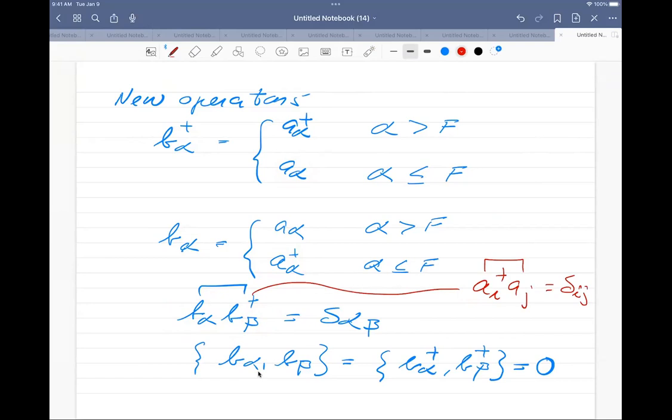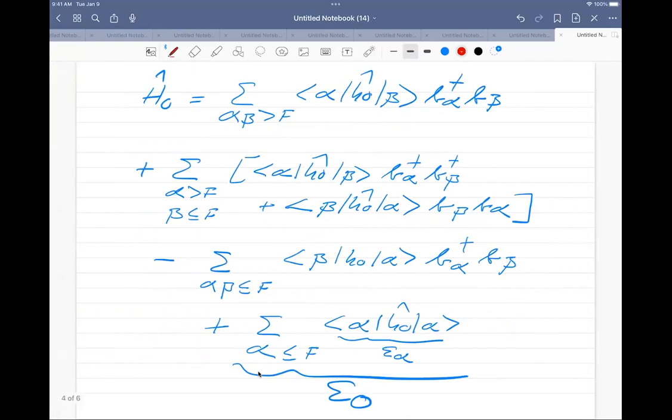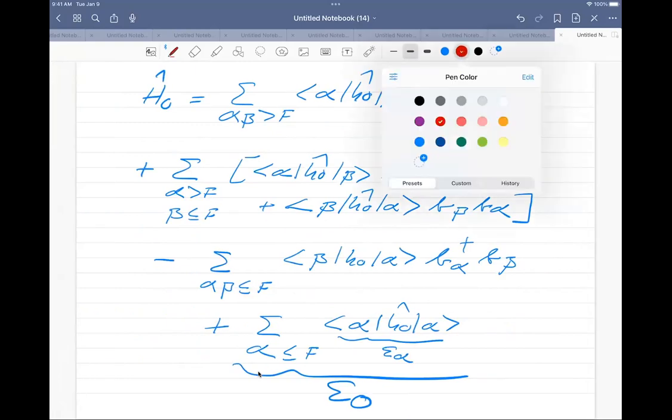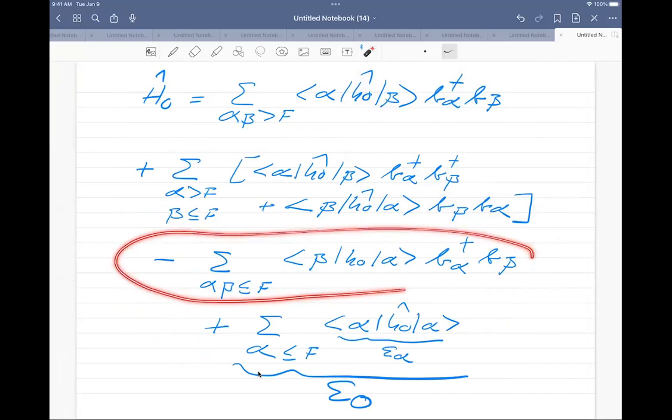Now, one thing which you will see when we go back to this notation, and this will come through in the examples you're going to see now, is that when we perform the contractions, we will get something, if we look at this term here, which will give us a minus sign.